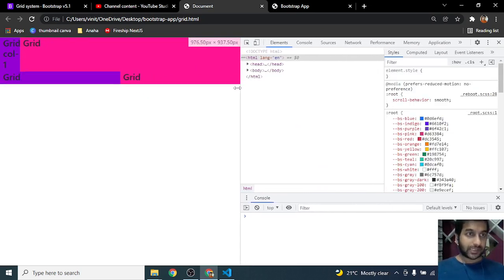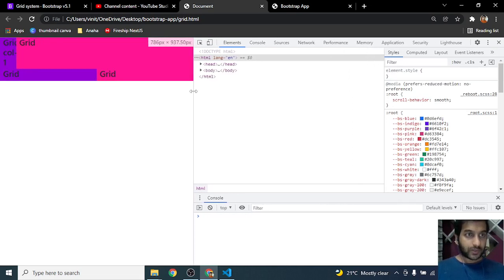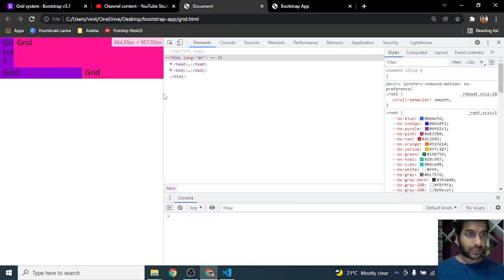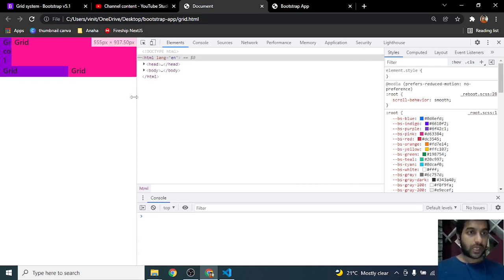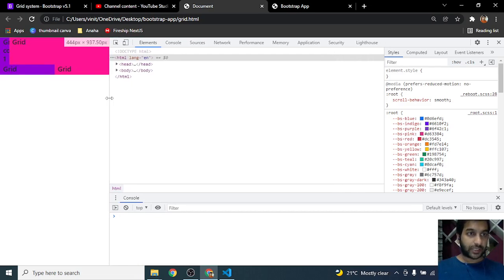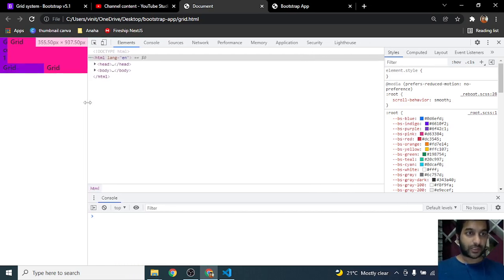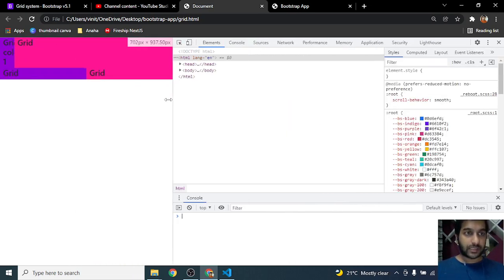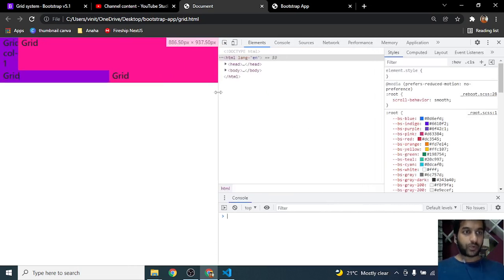I'm reducing the size of the screen. Now you can see the text is being cut. That is because grid cannot be further broken down into smaller words, so that it can go into the next line. So it's cutting those words, right?